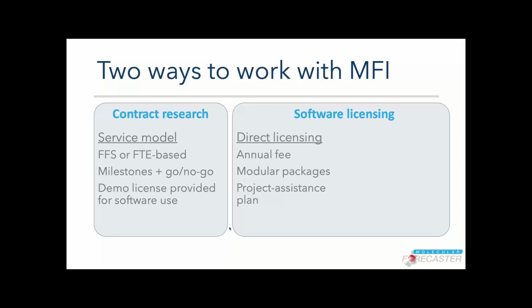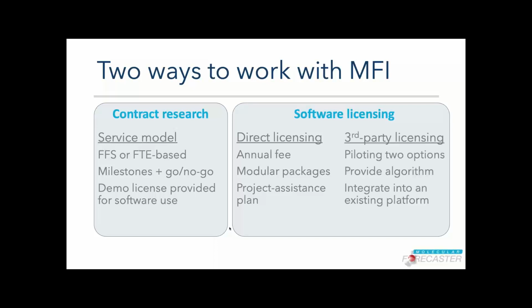The other way is to license our software directly. So we charge an annual fee. We can put modular packages together if you're interested in drug discovery, but not in catalyst design or vice versa. We don't charge you for everything. We're pretty flexible. And last, we've been looking at options in incorporating our algorithms into more extensive visualization packages, such as Samson from 1 Angstrom. The integration is not fully complete yet. We don't have everything available. But these are things that we'd be willing to discuss with anybody interested.